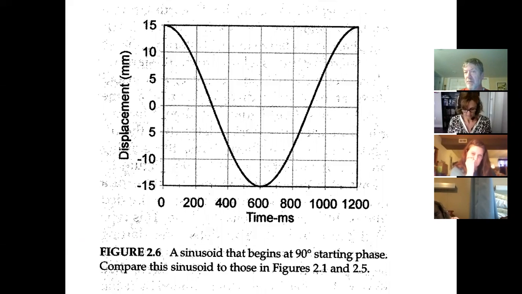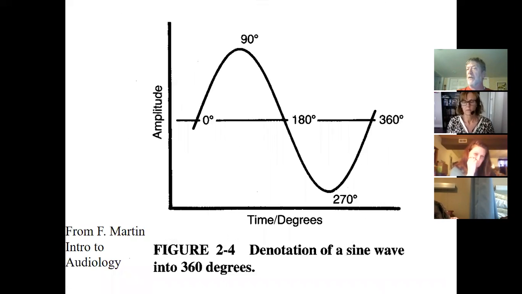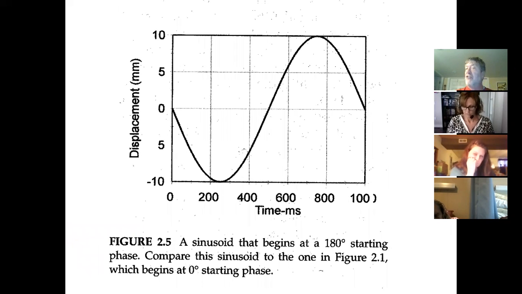Here, look at this sound wave. There's a third one. It's got 360 degrees too. But look at it, it started at 90 degrees. And then went over to here, and to here, and here, and here. But it's got one cycle. This wave has one cycle. This wave has one cycle. This wave has one cycle. They all have one condensation, one rarefaction.